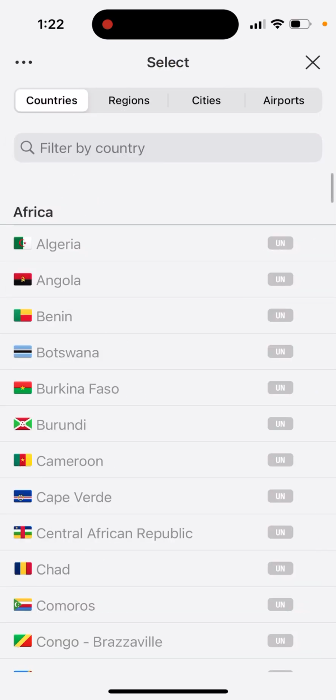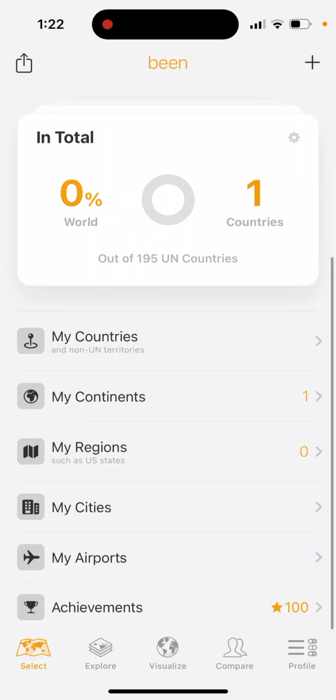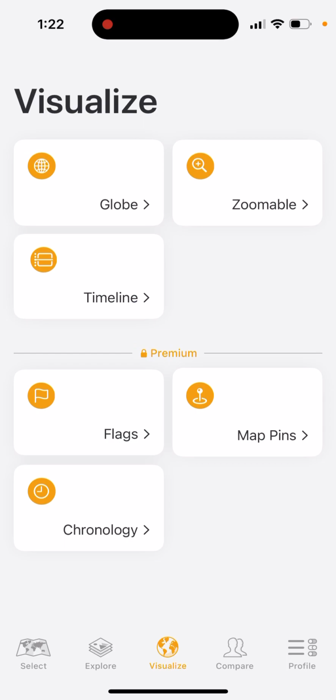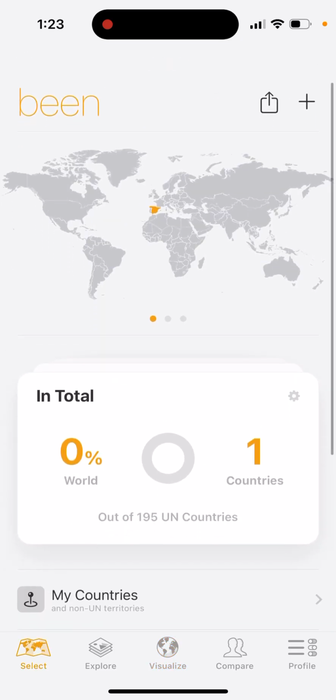Hope that is helpful. And that's basically what it is. Hope that is helpful. Try out this app. I'm not sure if it's available on Android, but super cool idea. And I like this outline that it looks kind of like a native iOS app, similar to Notes, and it has a similar color scheme and design. So if you like to travel, definitely a cool app.